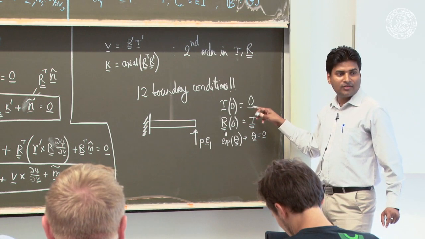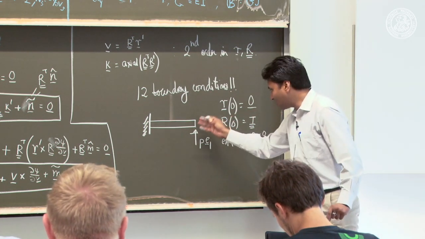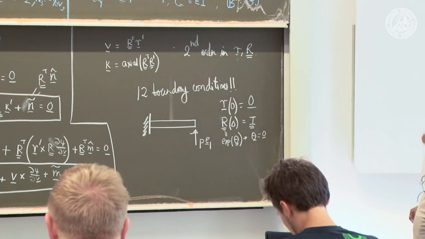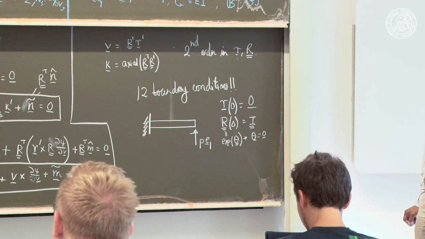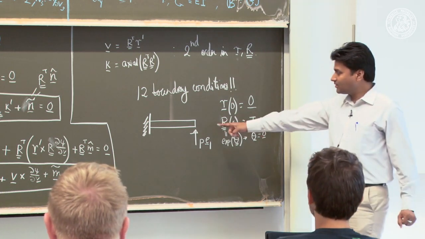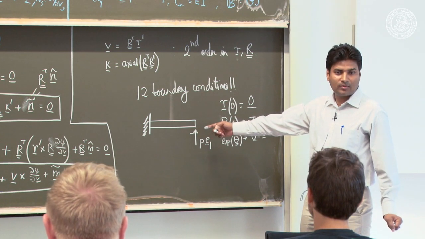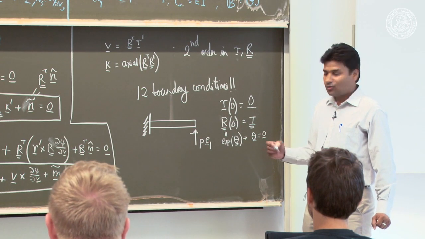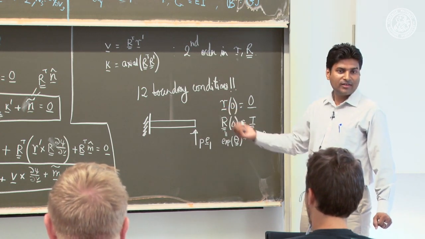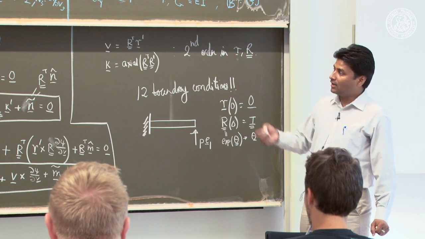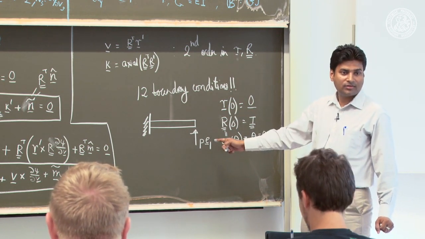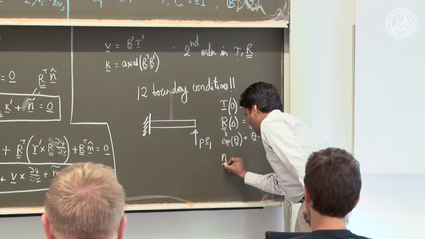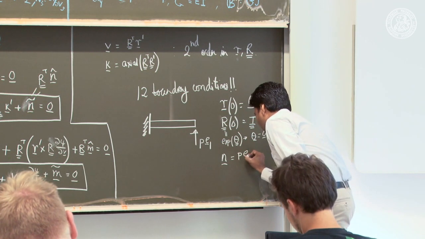So you got half of them. So look at the other side. What can you say about that? Can you say something about little r? We can't say anything about little r. You see, force is prescribed here. So that little n is prescribed over here. n is equal to p times E1.